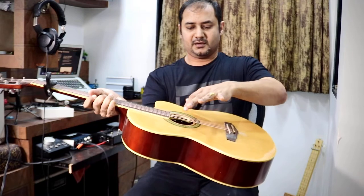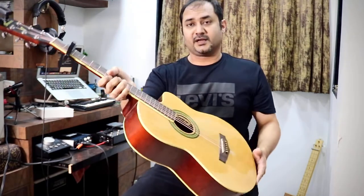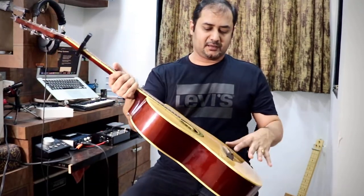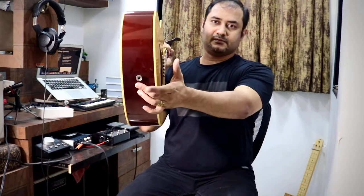So that was basically me playing around with the different options within the pickup itself. It's a fairly inexpensive pickup. It basically fits in here — it's supposed to fit in here, but the ribs of my guitar were a little weird so I put it on the top. I'm comfortable with that. It's supposed to go on the top actually. Pretty straightforward wiring: there's an undersaddle and there's a mic which is built in here, and the socket comes in the strap button. It's a very straightforward fit and fairly inexpensive.